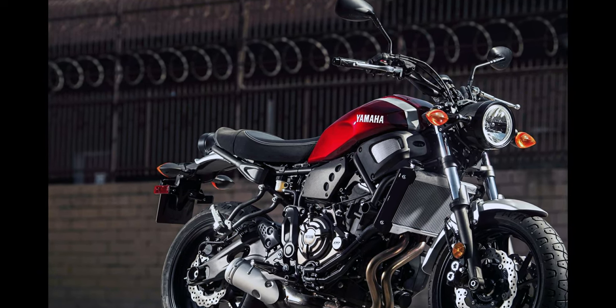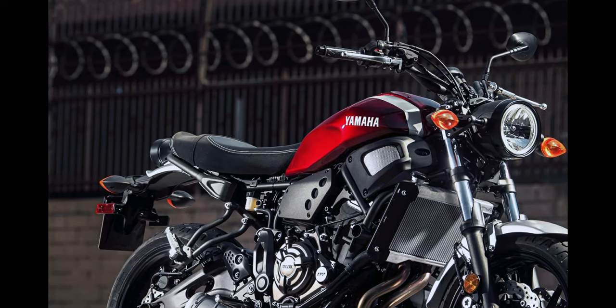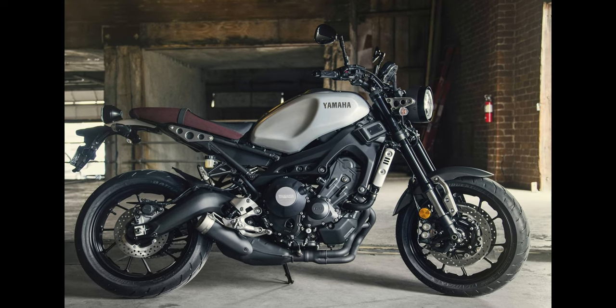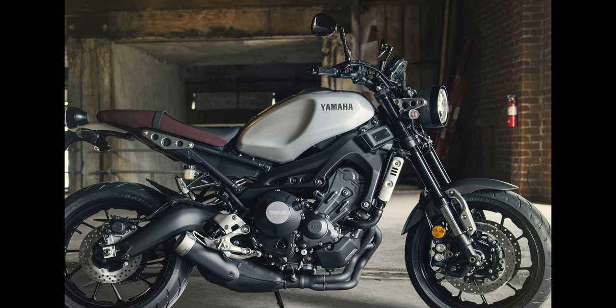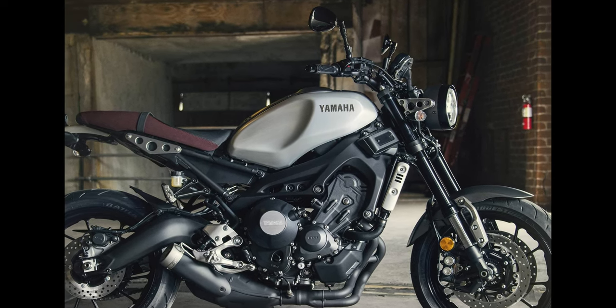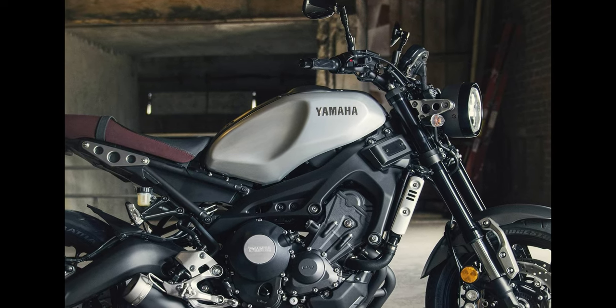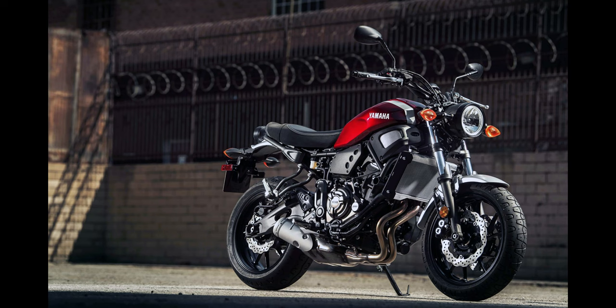To say that the XSR 700 is one of Yamaha's greatest production feats would be an overstatement — but when you suss out its timeless style and specifications, it's hard not to hyperbolize. The XSR features a compact two-cylinder engine that provides a unique power character with outstanding torque and throttle response. Its compact, sporty design has a sport-oriented geometry to achieve deft handling with minimalist weight and ergonomics.